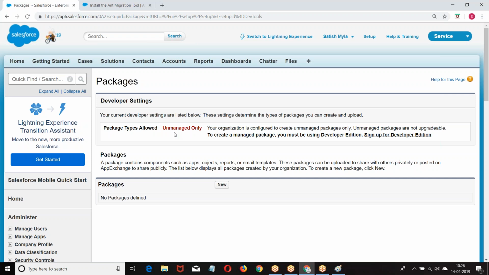Let's say a lead is managed by one team, an opportunity is managed by another team, and an account is managed by yet another team. My business has a combination of multiple environments, or different instances maintained by different teams. Then generally, we deliver the things in the form of managed packages.